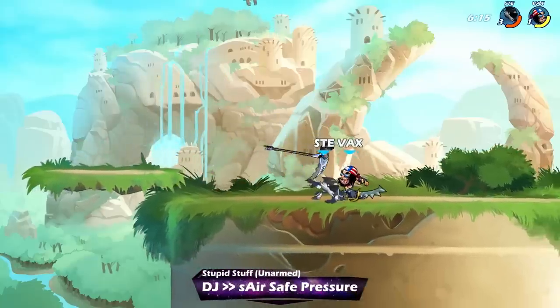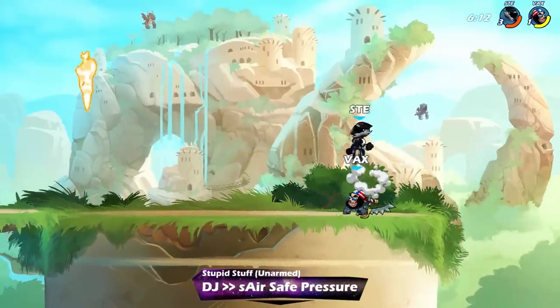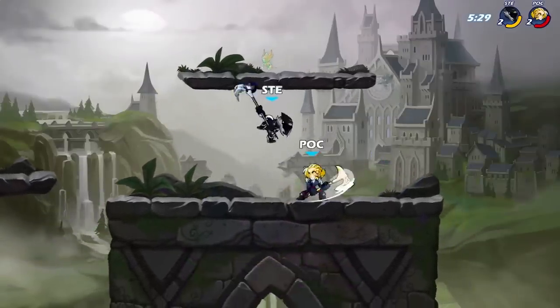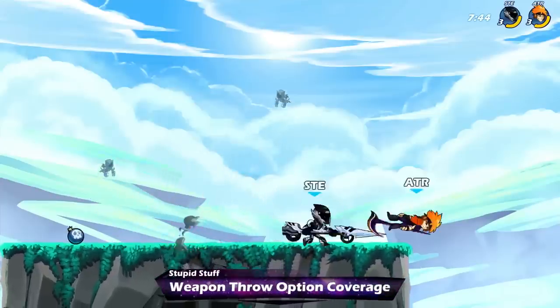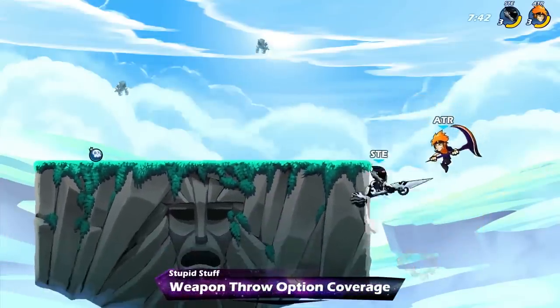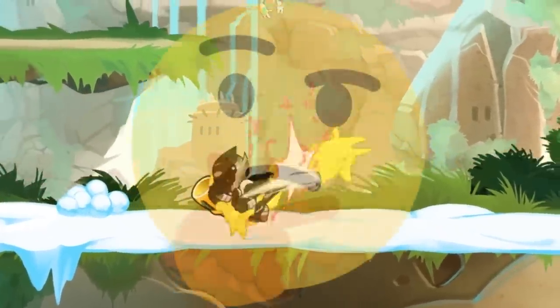Only other thing I'd add to this section on top of the last video is that Dash Jump Sider is super non-committal, which makes it very good at pressuring. And so yeah, that's it for unarmed. Weapon throws are also pretty much exactly the same as my last video. I have nothing to add, other than weapon throws being good at approaching, like I mentioned earlier. Now, I do have a couple of other tips to throw in.